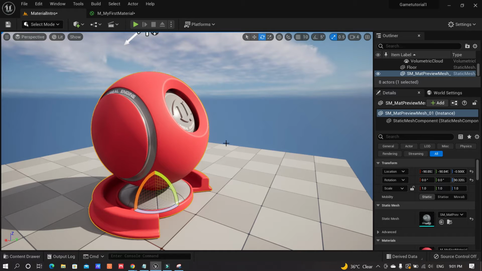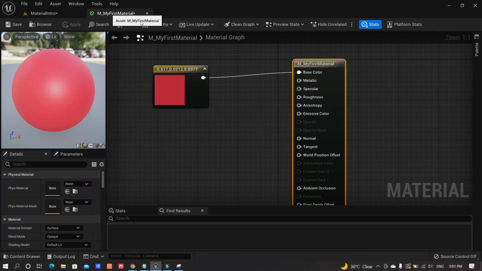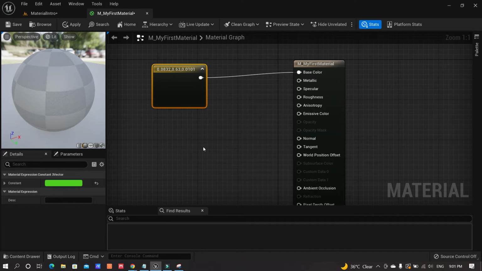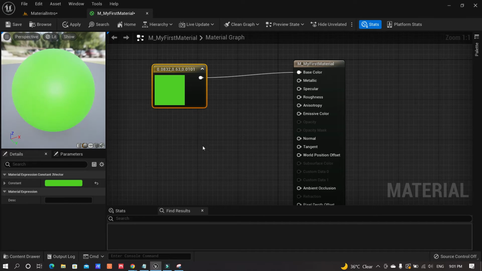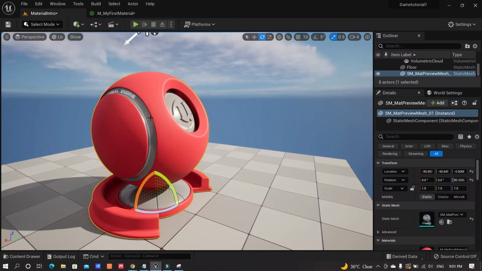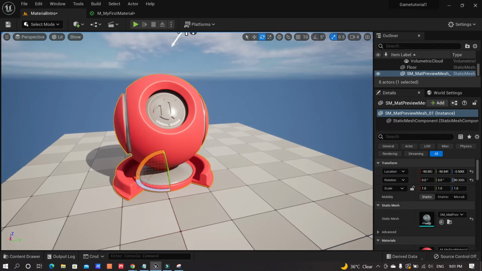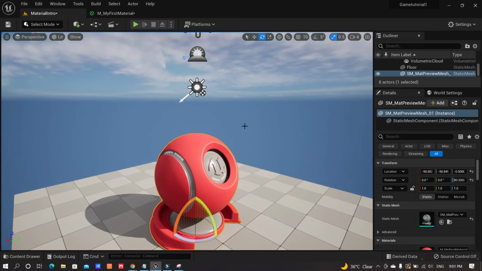Now, as you have seen that the color is showing here, let's say you want to change the color of it. We go back and move to green, and we press OK, give it a time just to compile, and we have green color now available. And if we go back, we see that we have not seen the color changing on our particular asset, it is still the same.